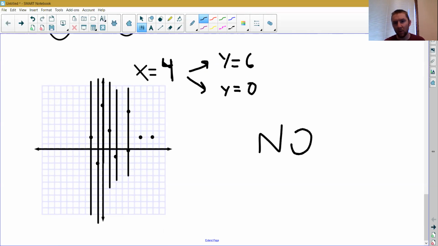Okay, so when we do the vertical line test, just remember that it only takes one vertical line to ruin the whole thing, right? I know all of these only hit 1 point, and like if I did it here, that would only hit 1 point, and this would only hit 1 point. But because this one vertical line right here hit 2 different points, it's not a function. The whole thing gets thrown out, okay? It's not a function because that vertical line hit 2 different points.